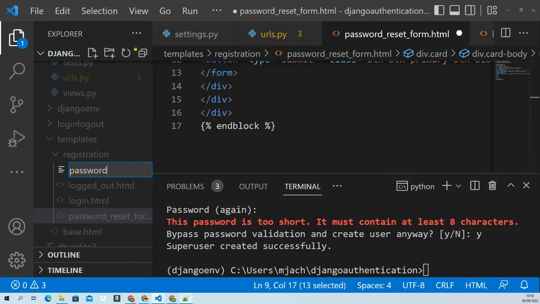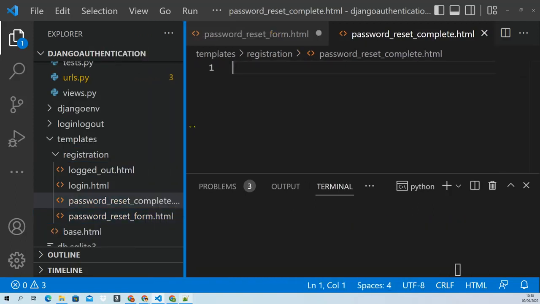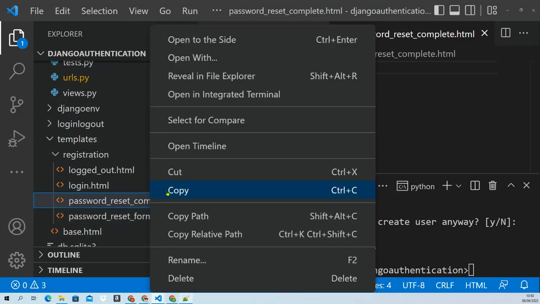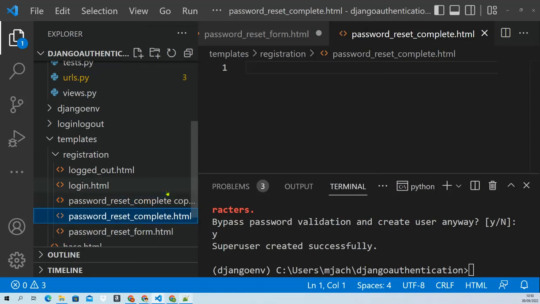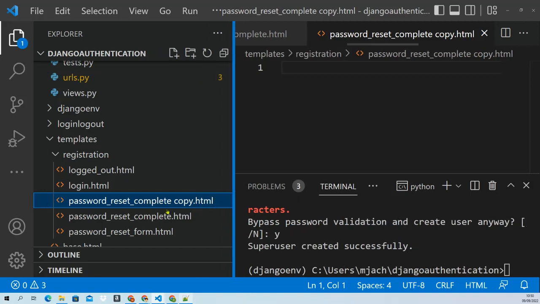Okay, so next, for reset complete HTML and password reset complete form. This is confirm. Let's see, copy it again. So we need to rename these.